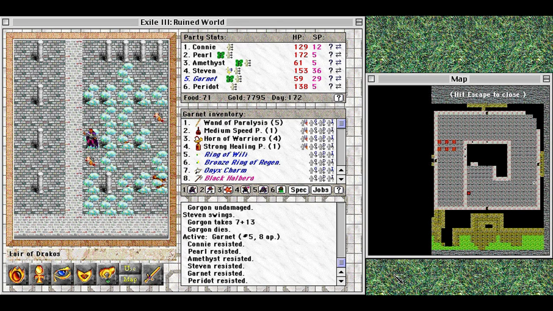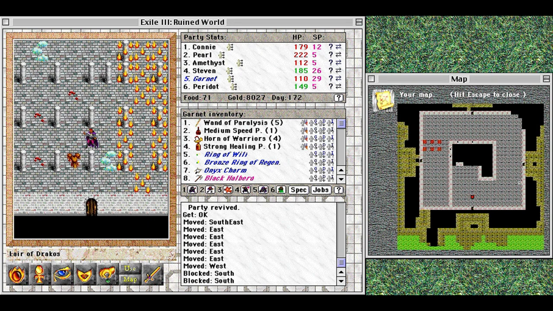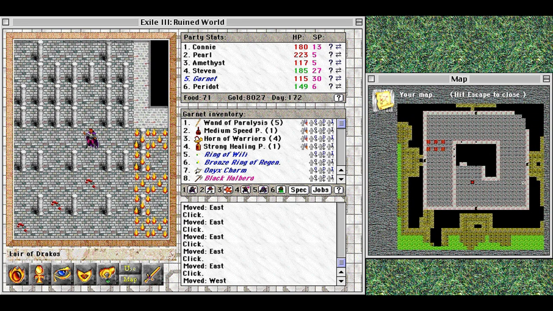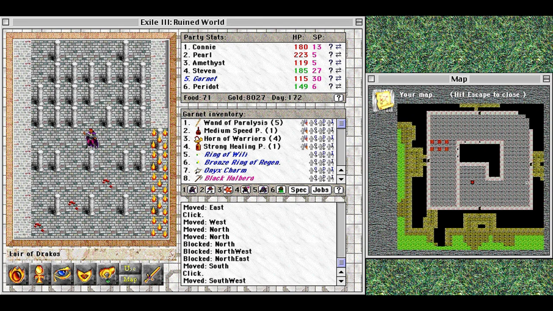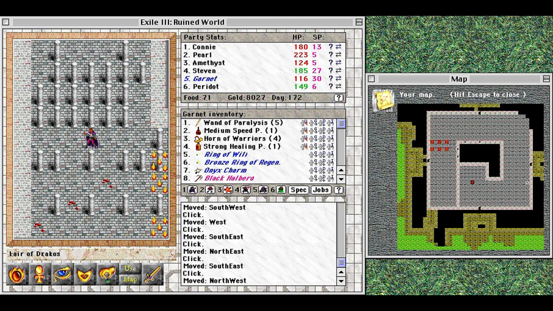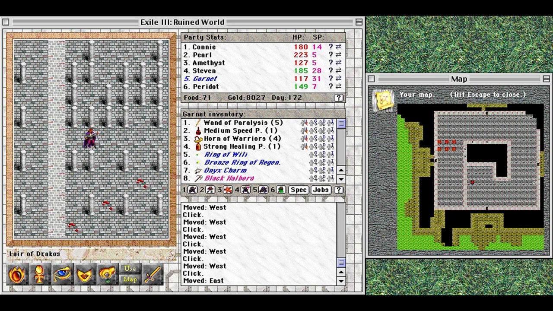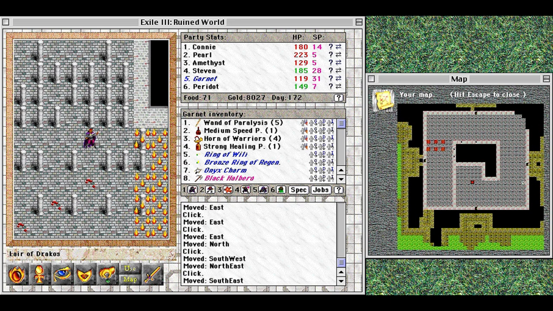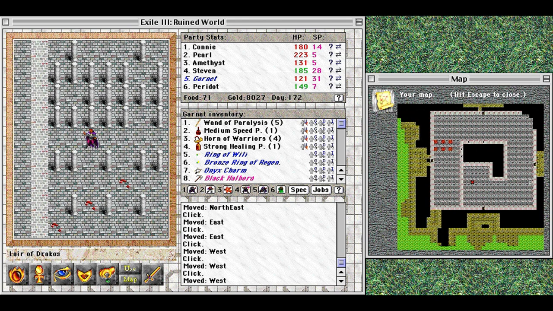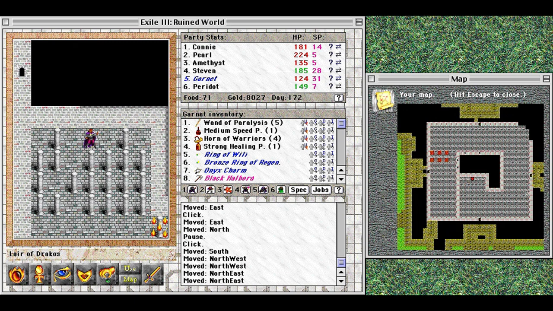A good time for another revival. Okay, that door might lead back outside, which is not where I want to go right now. The pillars are shifting. Okay. What am I supposed to do here? Maybe?